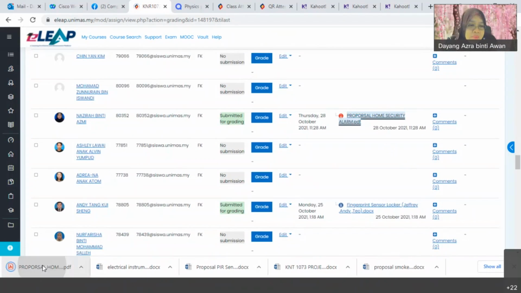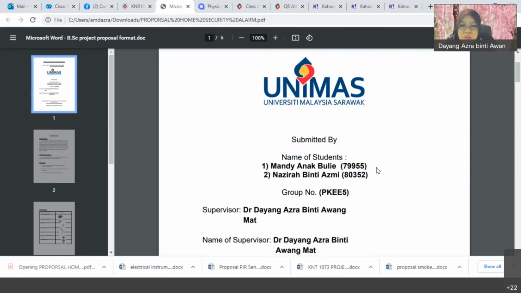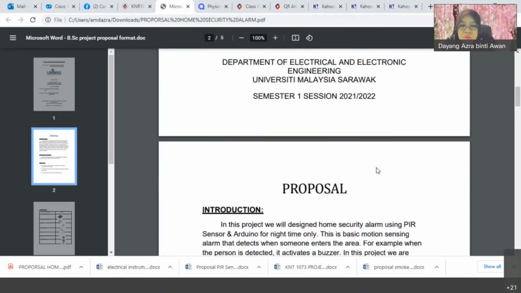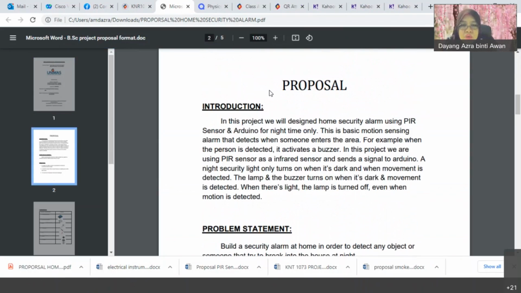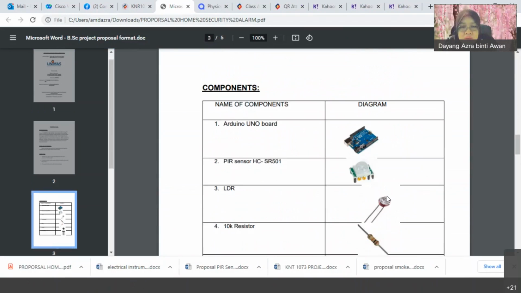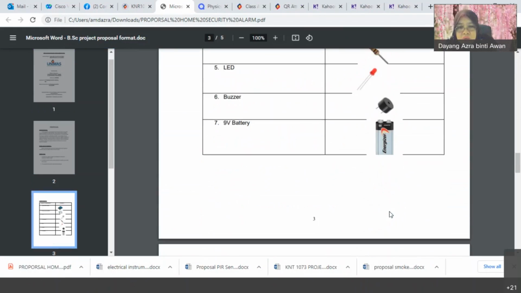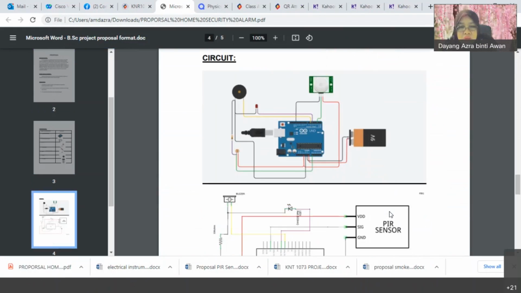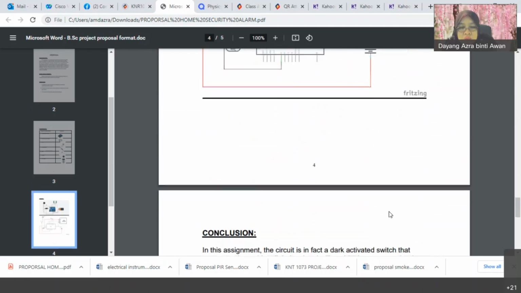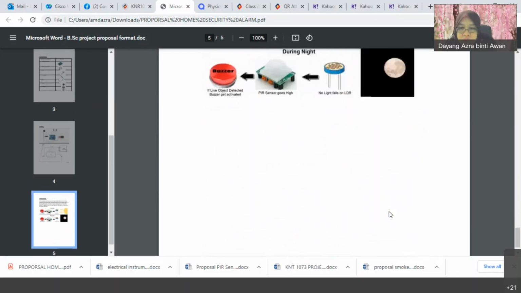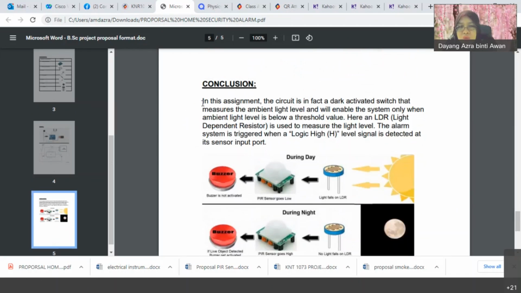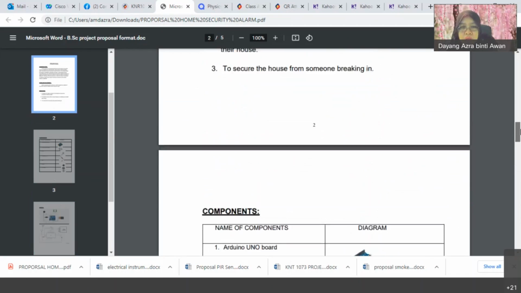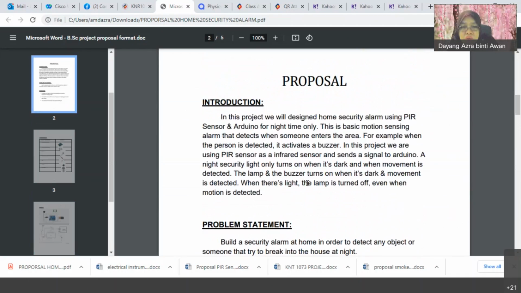Home security alarm. Wendy dan Nazira. Okay. Nanti you standardizekan dia punya tulisan lah, jangan besar sangat lah. Okay, good. And then you need to explain lah what is the board you are using. PIR sensor and LDR. Okay. Buzzer, battery. PIR. What is the application ni? Kalau during daytime, okay. This one okay. This one bukan conclusion lah. Conclusion dia adalah what is you punya achievement. This one you can put in you punya literature lah, intro pun boleh.